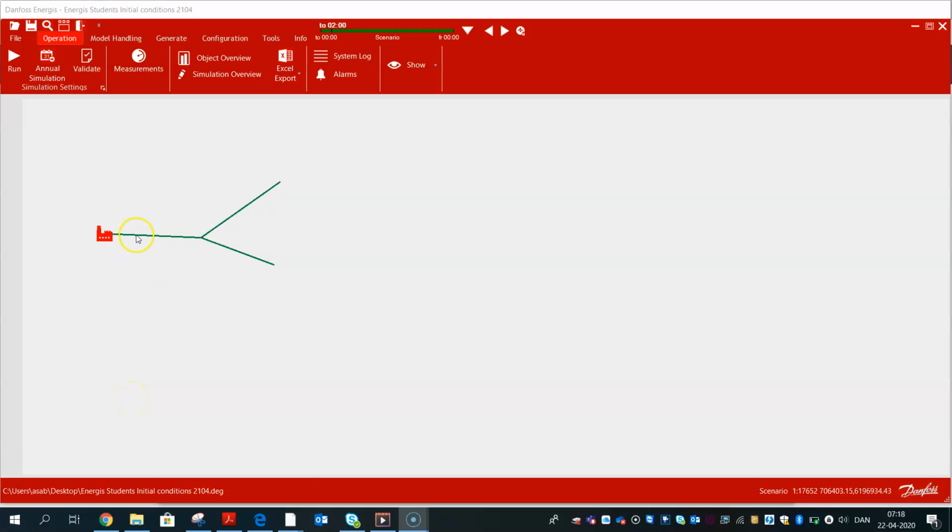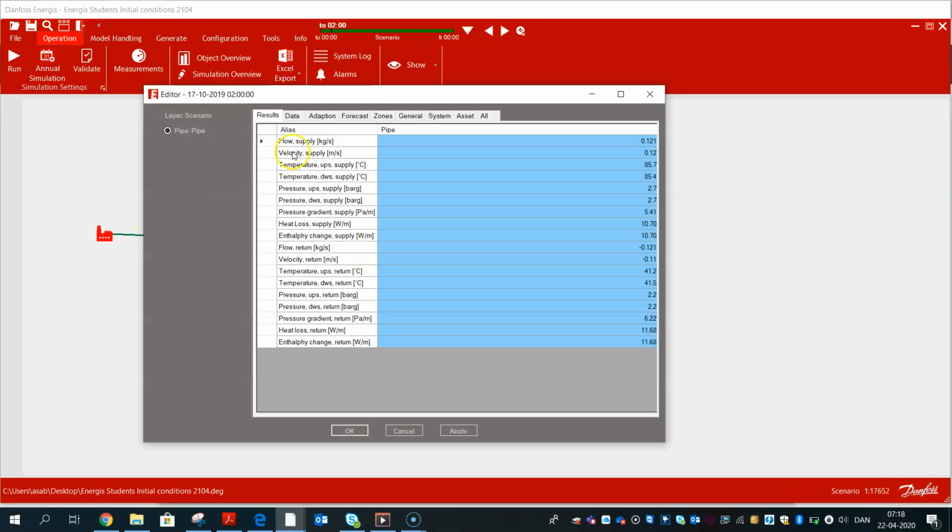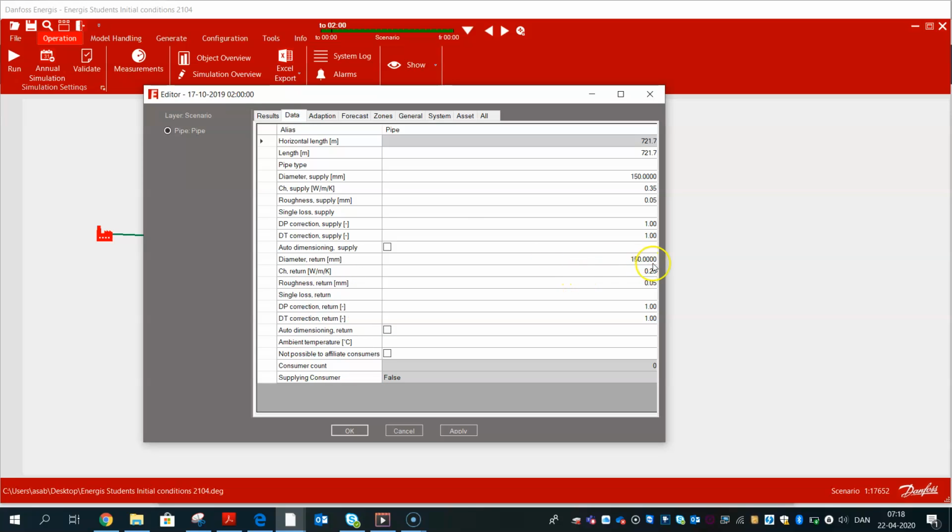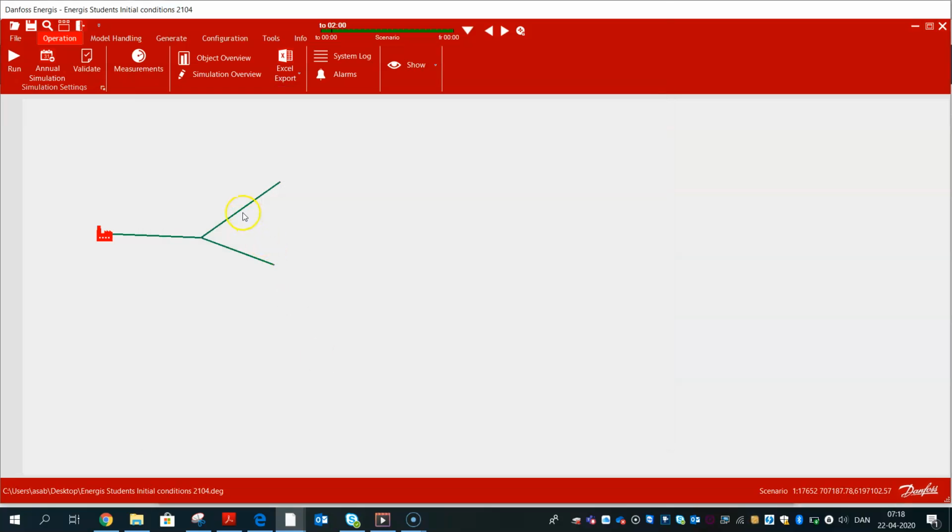Yes. Then we're gonna have a look at the pipe here. This is just a random pipe that's put in, and then you can get the program to take one of the pipes in here by auto dimension. I think we should do that also here.